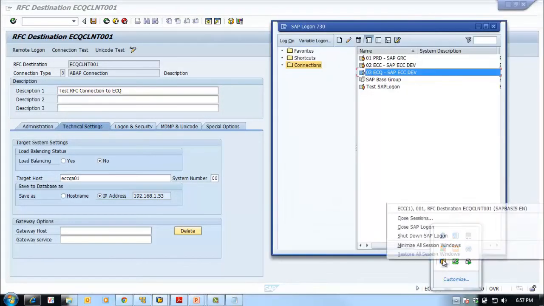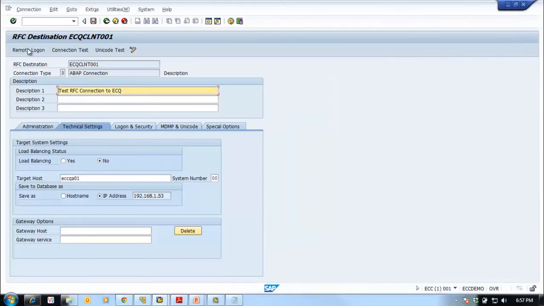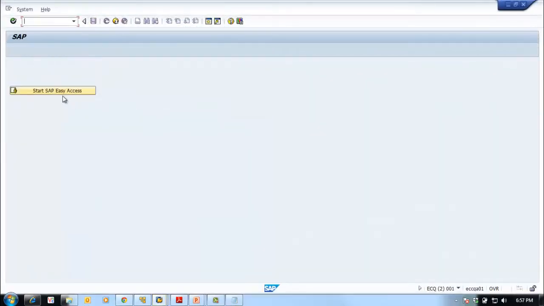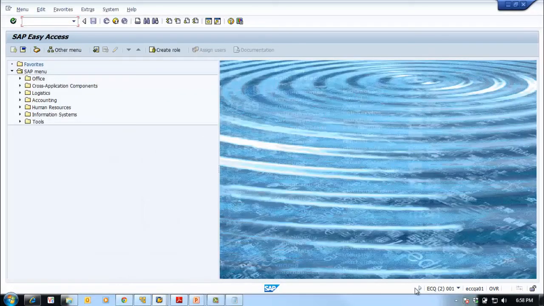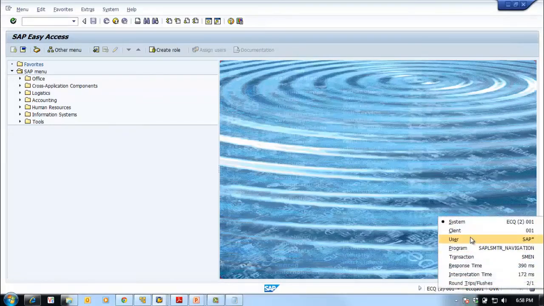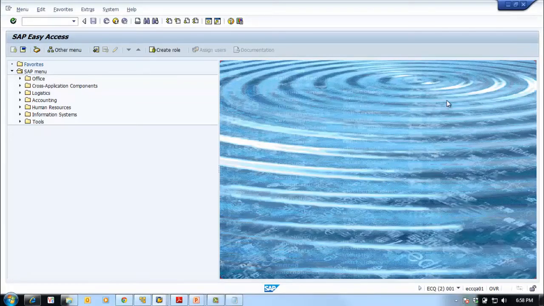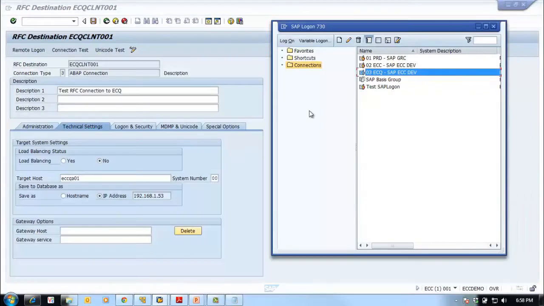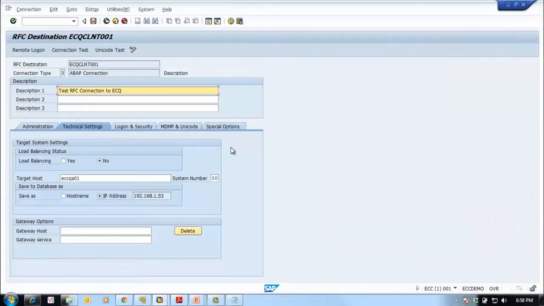If we see our SAP system, we have only ECC. If I say remote logon, from ECC you can log on to the ECQ system and work here. Right now if you go here, we have two, ECC and ECQ. The user I used to log on now is SAP*. Like this you can log on using remote logon to a different SAP system. This can come in quite handy if sometimes you couldn't log on from your desktop to that SAP system specifically, then you can use this. Now you may think, what is the scenario?